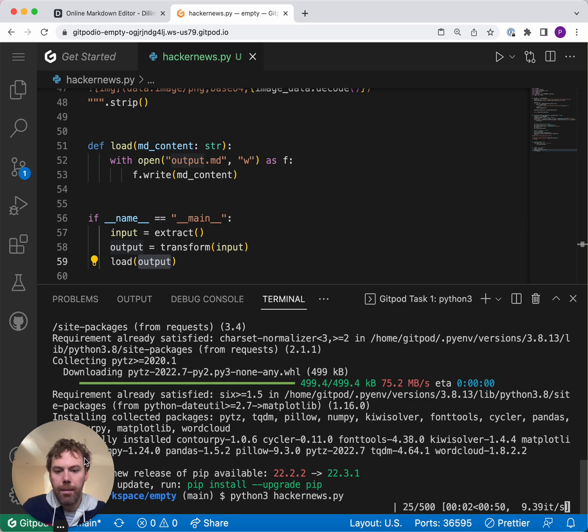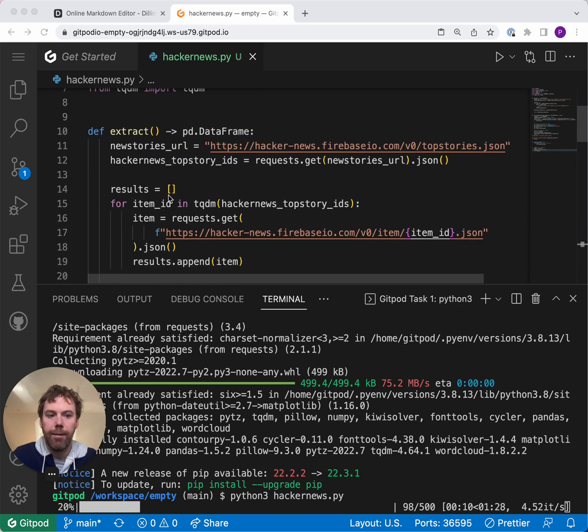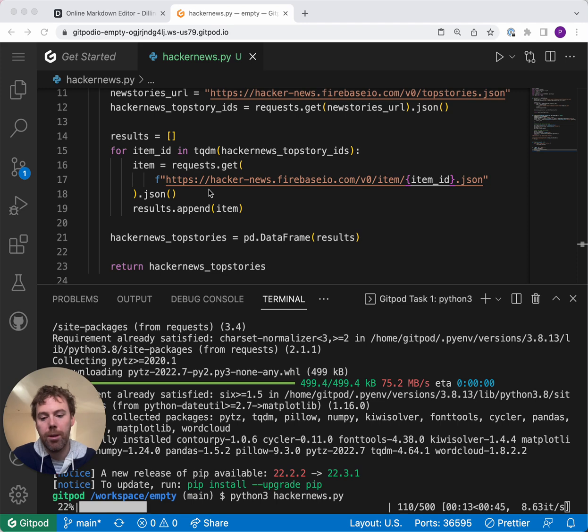As you can see, there's a progress bar that's going now down here. As we go through every one of the top 500 stories, we're hitting the Hacker News API, we're downloading that data. And so this is showing us our progress. You can see it's going to take about a minute for that process to complete. Now, there are a bunch of problems with having this as an ETL script in Python, as just a regular Python script.